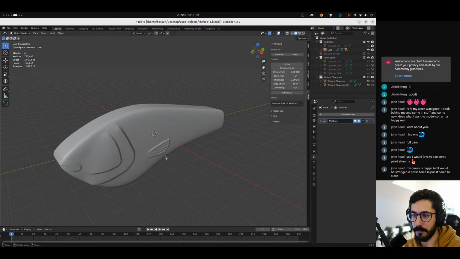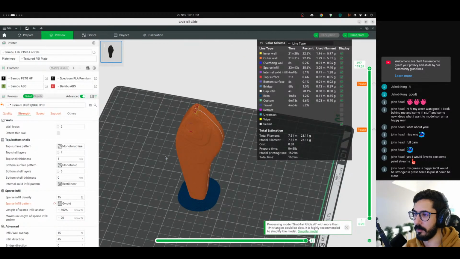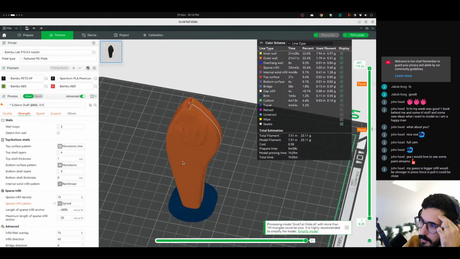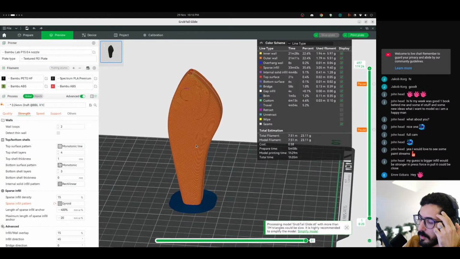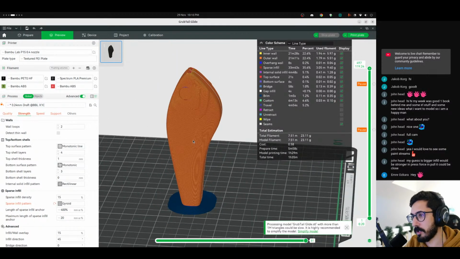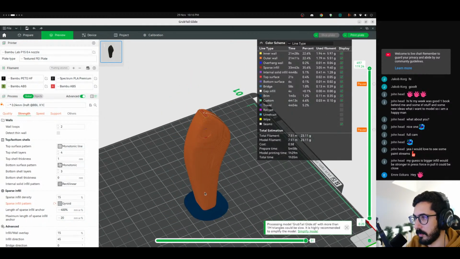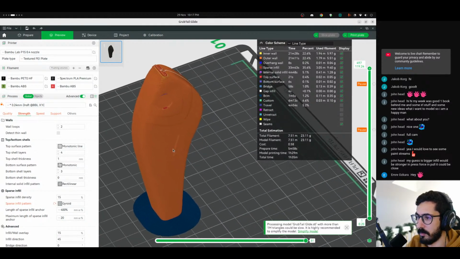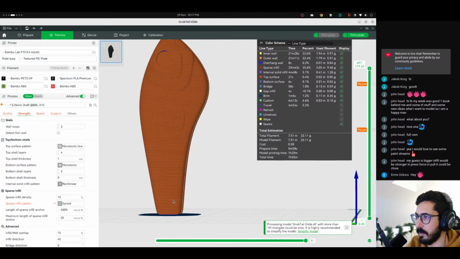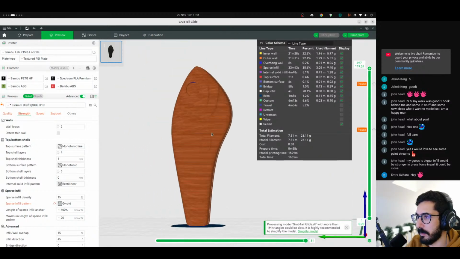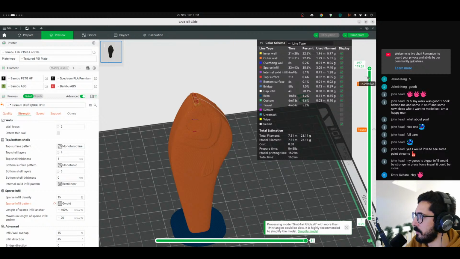Now when we're talking about the strength of the lure, the biggest issue is gonna be layer adhesion, especially with the way I print lures, which is this way, standing up, or sometimes diagonal like this, going this way. Layer adhesion is the biggest issue.